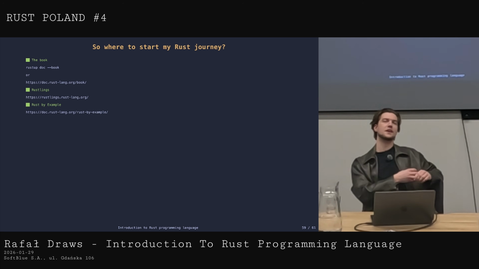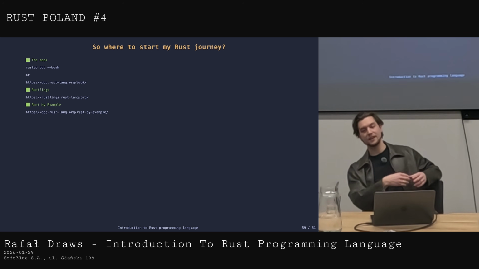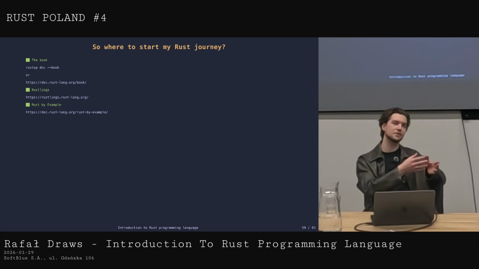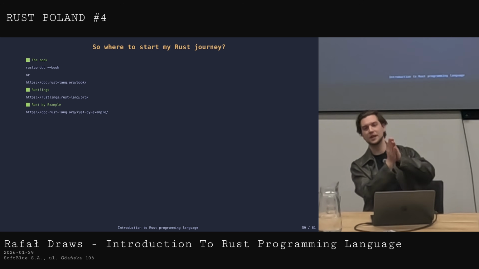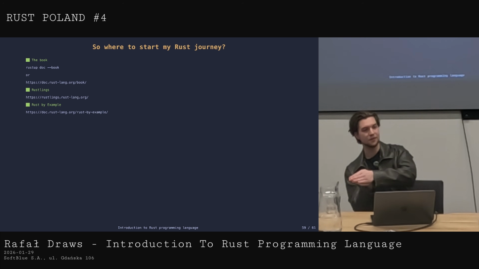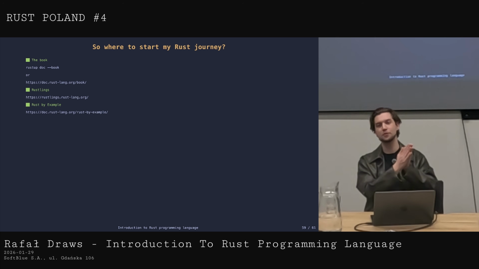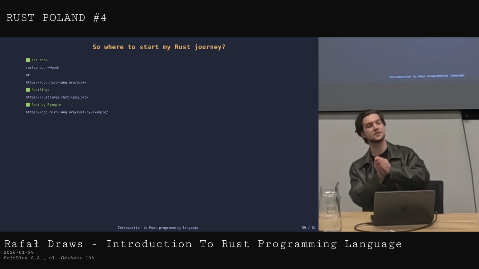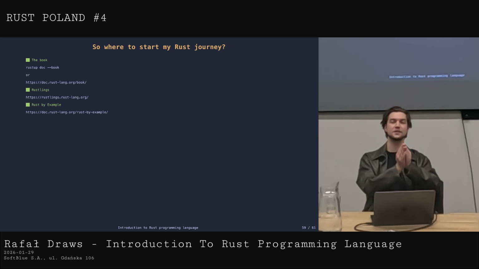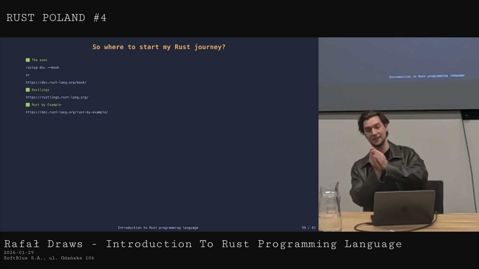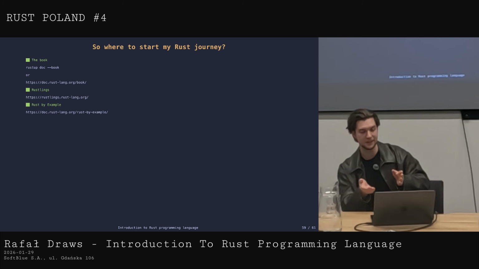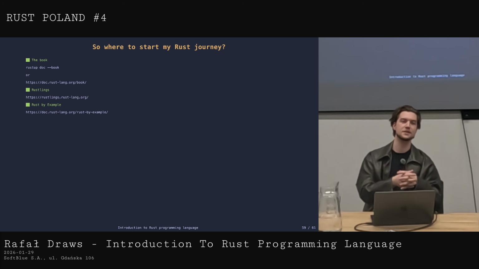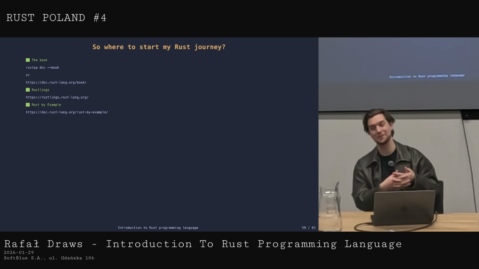Rustlings is a set of exercises that you can code in. You have to implement some logic, or fill in some data, or use a specific method to make that exercise compile and pass the test. It's a very nice way to practice along with the reading. And Rust by Example is a compilation of examples of Rust programs, who would have thought, right?